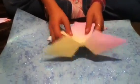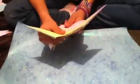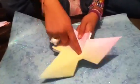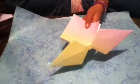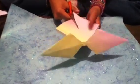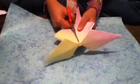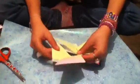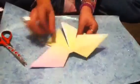Well, now, here you need your scissors. You see this part? You're going to cut this until this part. Now you have this. Maybe it doesn't look cute. It's going to look really cute.